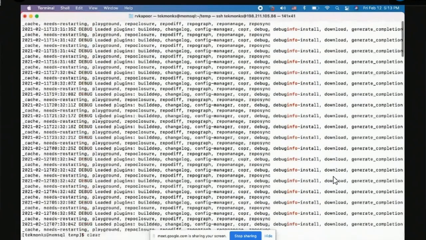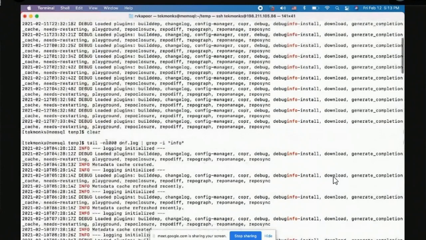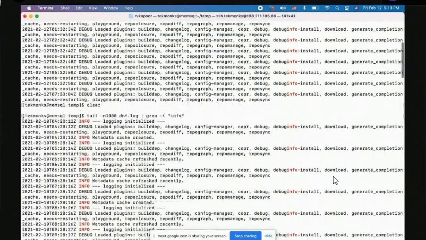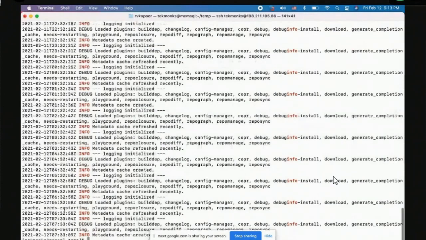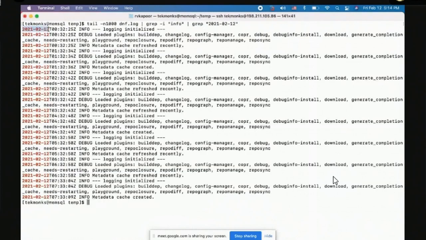So this is all the stuff that it's telling me. And the other thing I would do in a log file like this, let's say I did my -n 1000, but I noticed, hey, this is 2021-02-10, which is February 10th, and it's ending at 02-12. But I really just want everything for the 12th, because my issue started from the 12th. Grep is such a useful command. You can say grep this, grep it again, and grep this. Now you see it filtered it. These entries are only from the 12th of February.